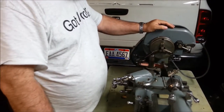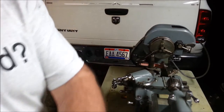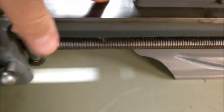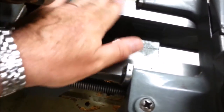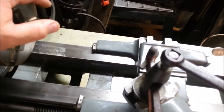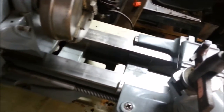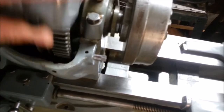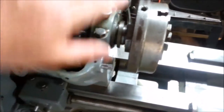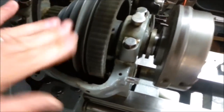It's helpful to have a workbench. So let's look at this closely. Look at these ways, man. A few little tool marks and stuff where things have been dropped on them. Remember, this is likely from the 30s. This thing is like brand spanking new. The guy that owned this builds real steam engines that pull kids and parents around in a museum where there's a Wright Flyer here in Dayton. So gear teeth are in good shape.